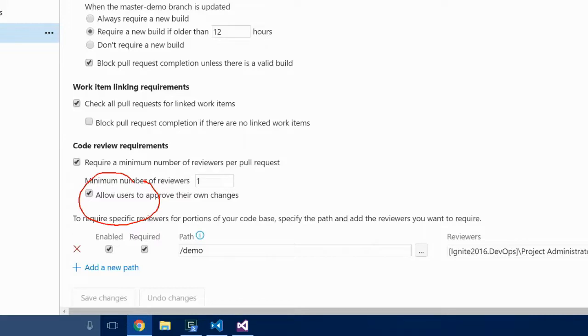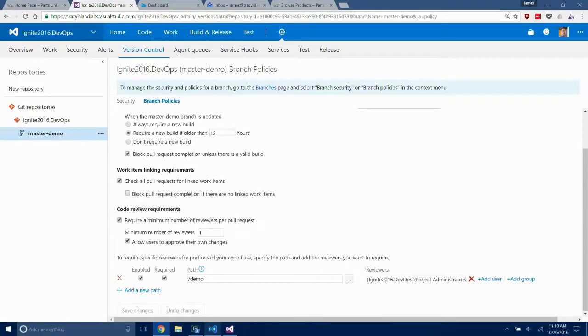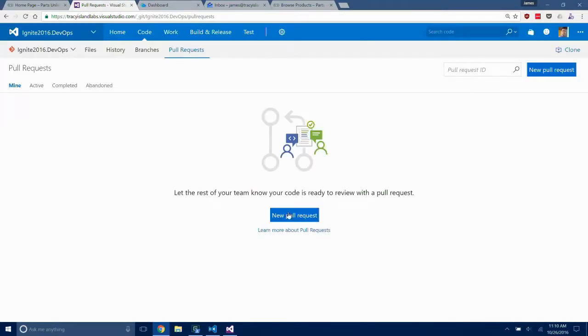The other piece that we used was that certain parts of our code we wanted to lock down further and say that we needed specific people to approve specific changes in certain areas. There were some specialist areas where we wanted certain people involved with every review, and we can apply that. So within certain parts of the code base we can say we want certain reviewers, and we can just add in groups here, so as long as somebody in the group approves, then that code can be committed. So let's actually go through that process. I made a very important change last night that we'll go and have a look at.